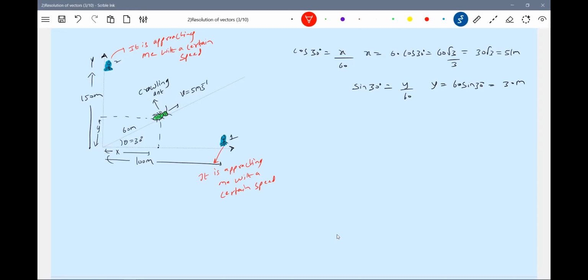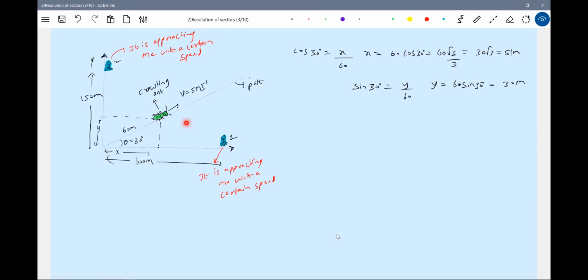So next, our question is, able to understand? No, I'm just putting it in a very simple way. It has moved 60 meters along this line, this is its path. If I ask how much it has moved along the x-axis, you say 51 meters. How much along the y-axis, 30 meters. So it has undergone some displacement, along x and along y also. Now, what is the speed of the ant with respect to the origin? It is 5 meters per second. What is the speed of the ant as measured by person one?